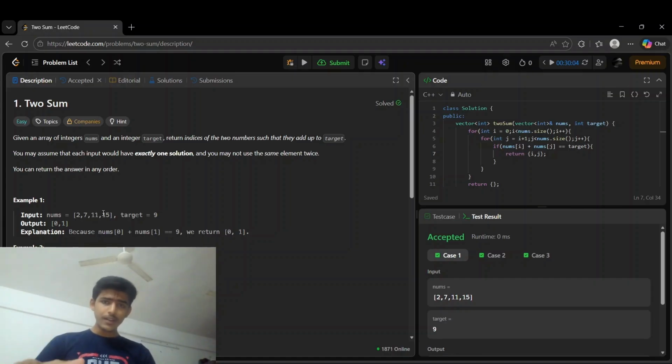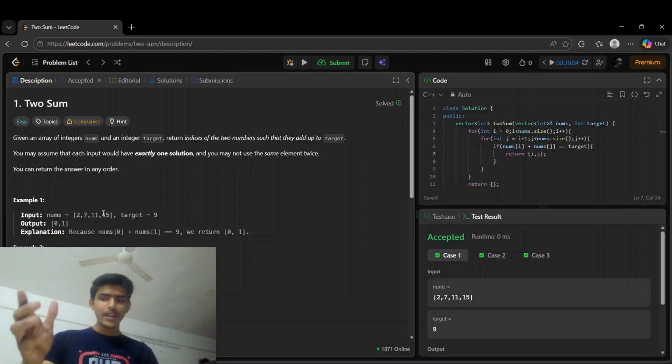For that, we can use the data structure called a HashMap. In a HashMap, we can store data in the form of key and value pairs. So according to our problem statement, we can have the number as the key and its own index as its value.